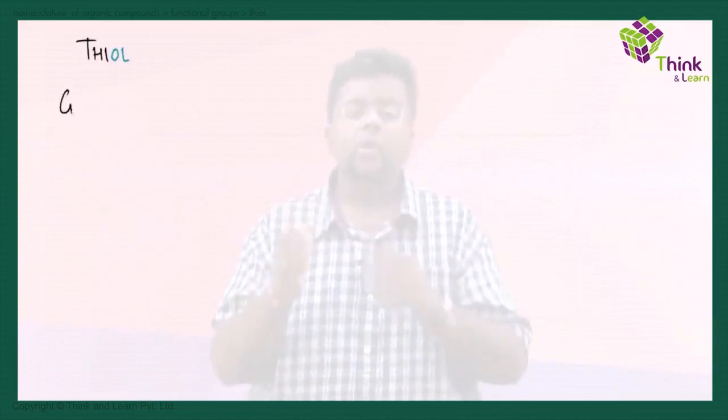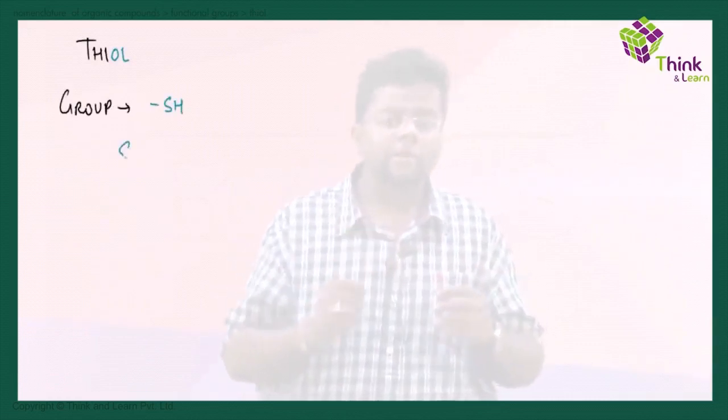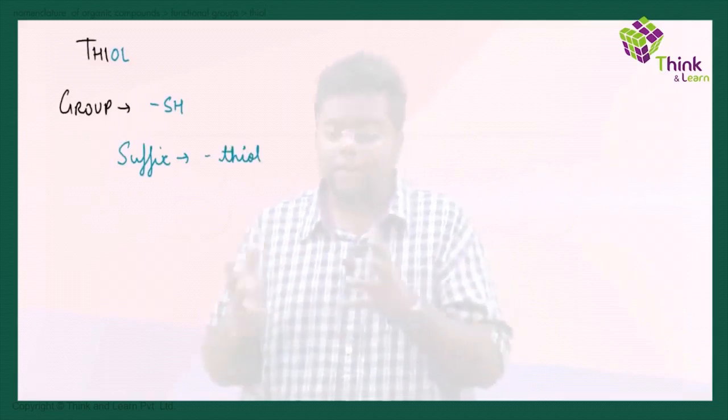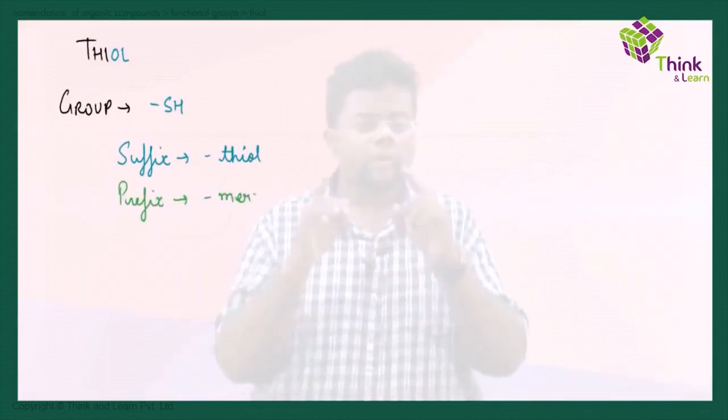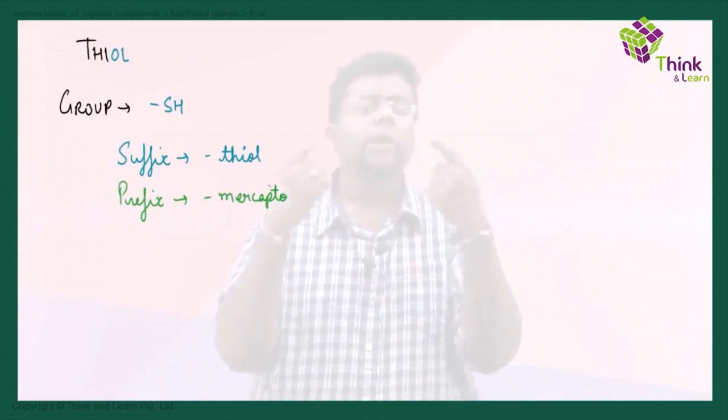So now, you just saw what functional group is alcohol. Now over there, you were having oxygen. And you know that in the same group, that is group 16, just after oxygen, you have sulfur. So their properties should be the same. So that means, can I change oxygen and replace it with sulfur? Will I get a different functional group? Yes, I would get a functional group which is different from alcohol. And this functional group is called thiols. Yes, and the group would be SH. And the suffix would now be thiol, and the prefix would be mercapto. And remember, these prefixes we'll be doing at a later stage.